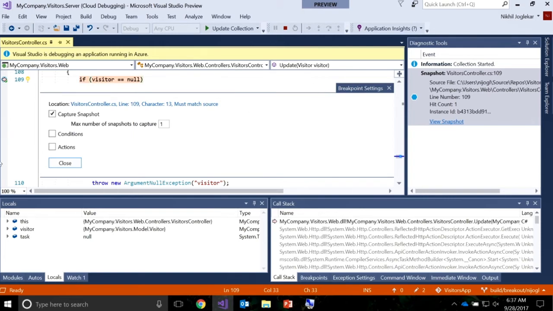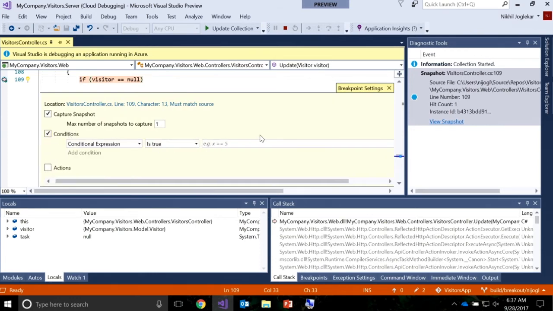So in these snap points, I can actually set conditions if I'm interested in a specific case when I actually want to debug. If I have hundreds of requests coming in my app, I can specify a condition that might let me narrow down into a specific request that I can then capture the right snapshot that allows me to debug against maybe a small set of problem requests out of a large set of working requests.